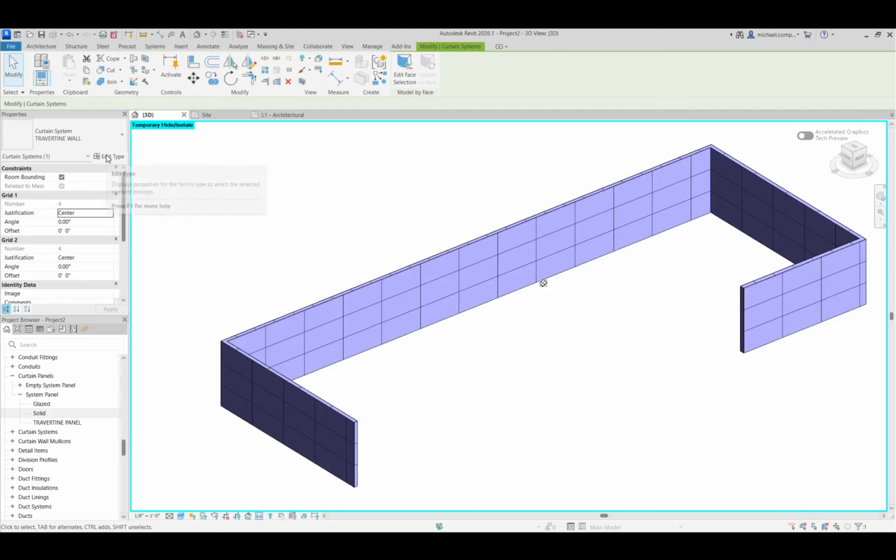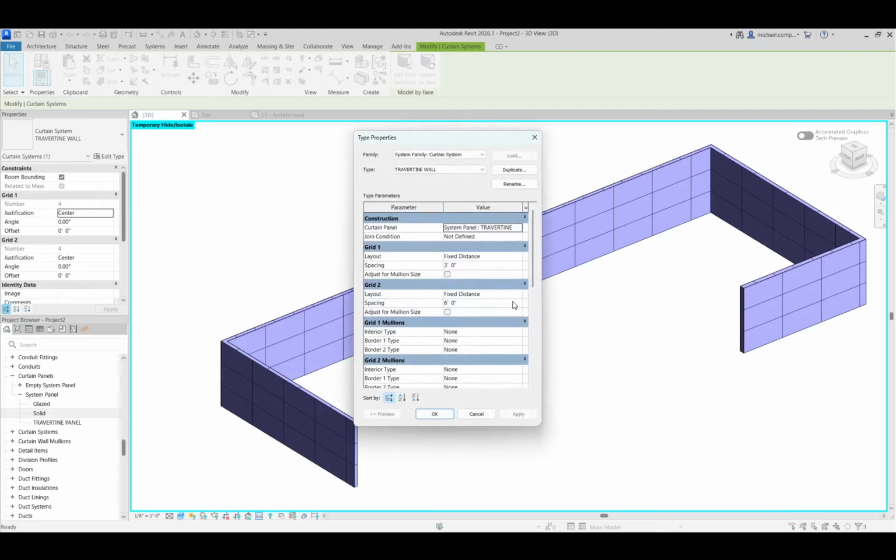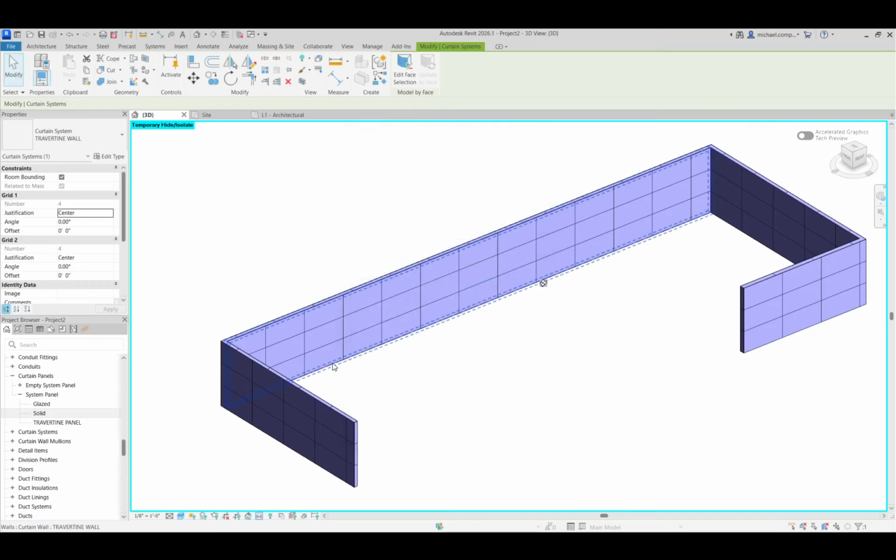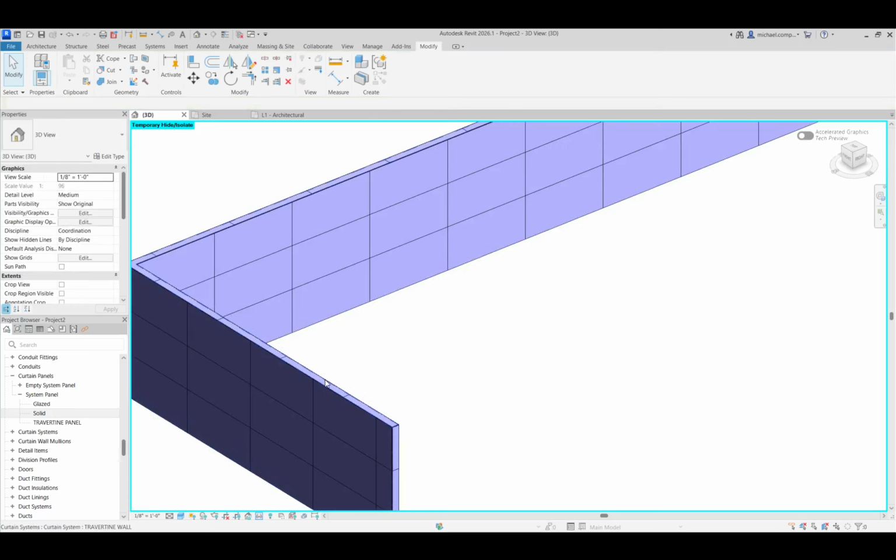Does that make sense? So what I'm going to do now is change this to 6 feet for that system and change it one more time.